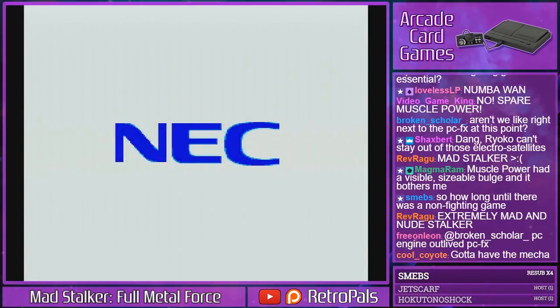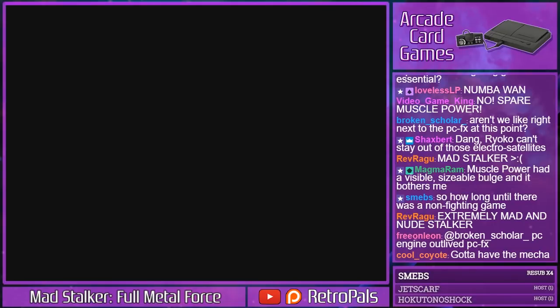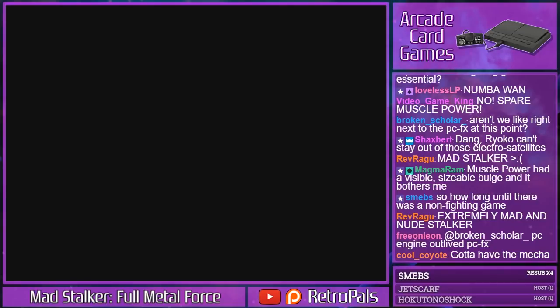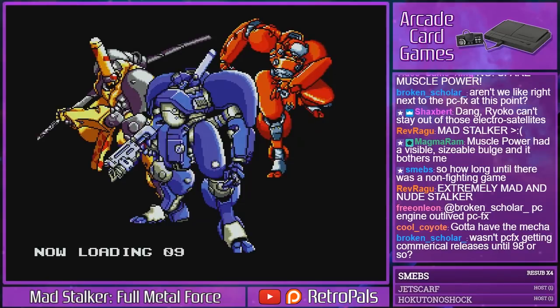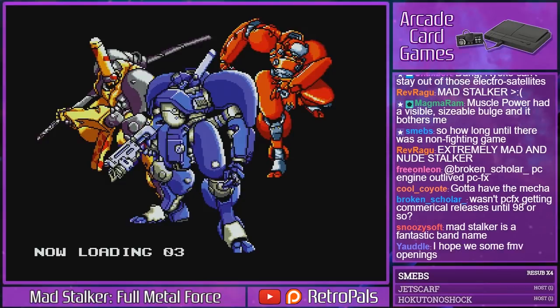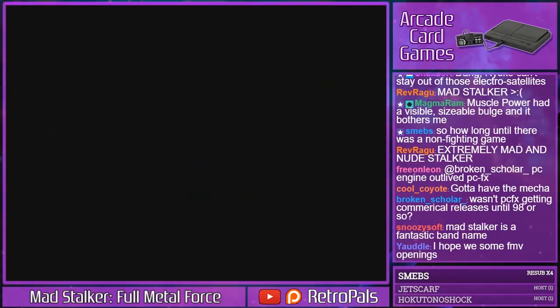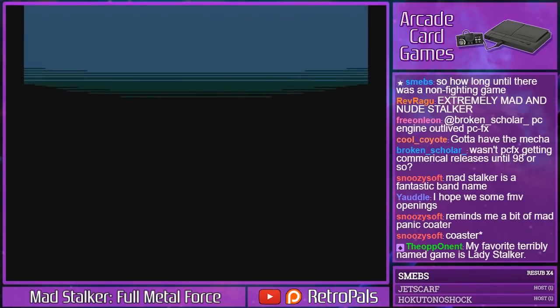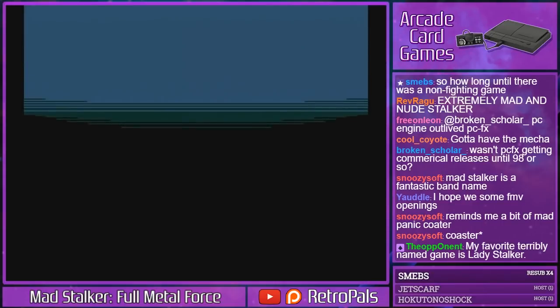Nice. Now, while Mad Stalker is an excellent name, there were many other mech games for the PC Engine that had terrible names. This game has some long load times, so once we get to one of those, I'll list those off. Oh yeah, here we go. Alright, the third worst name for a mech game on the PC Engine is a game by the name of Genocide. Wow! No! Second only to its sequel, Genocide 2, G2. The sequel.